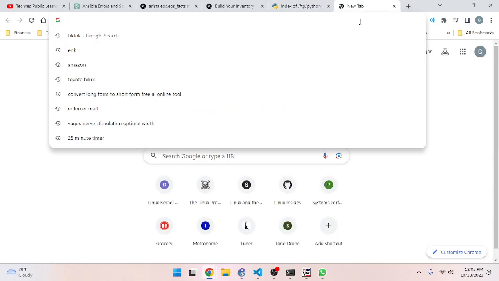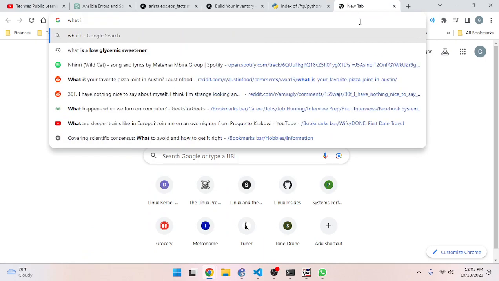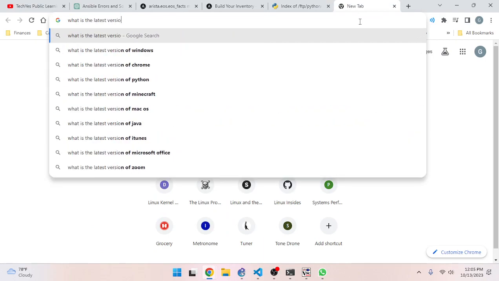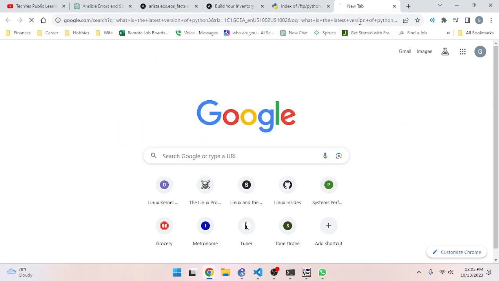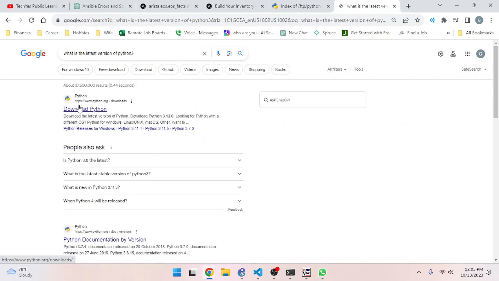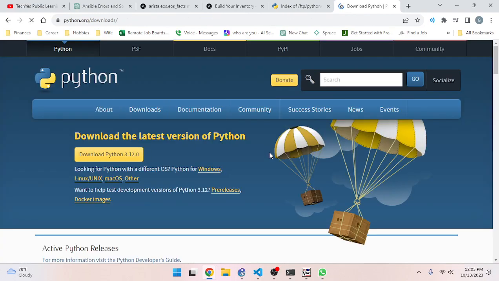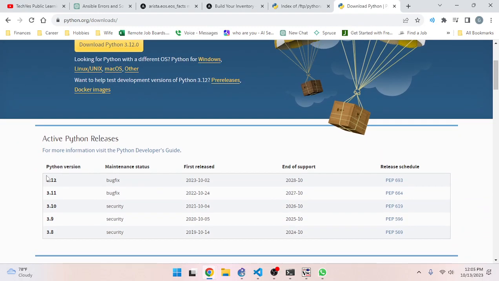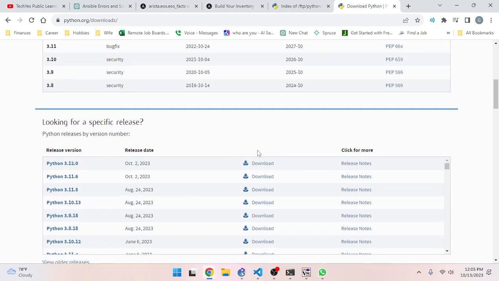So what is the latest version of Python 3? 3.12. Wow, okay.